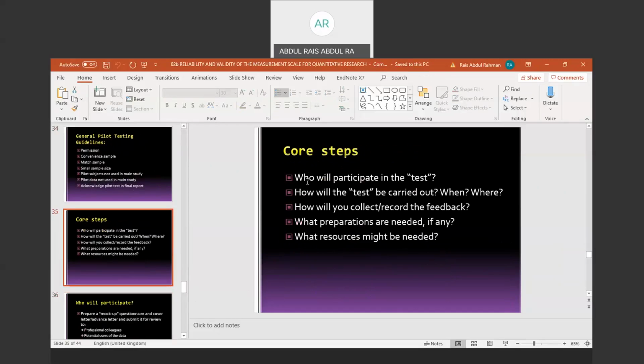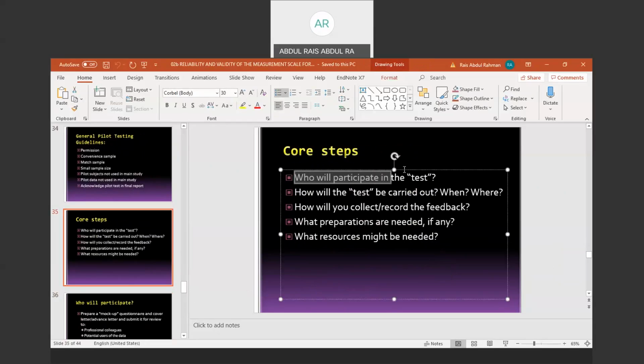So the core steps: identify who can participate in this test. Macam saya contoh bagi tadi, since you tak dapat masuk lagi restoran, customer di fast food restaurant, the easiest way for you to get is duduk dalam universiti, sama ada bagi kat kawan-kawan di asrama, ataupun kalau ada cafeteria, hand out your questionnaire di cafeteria dalam universiti itu itself.